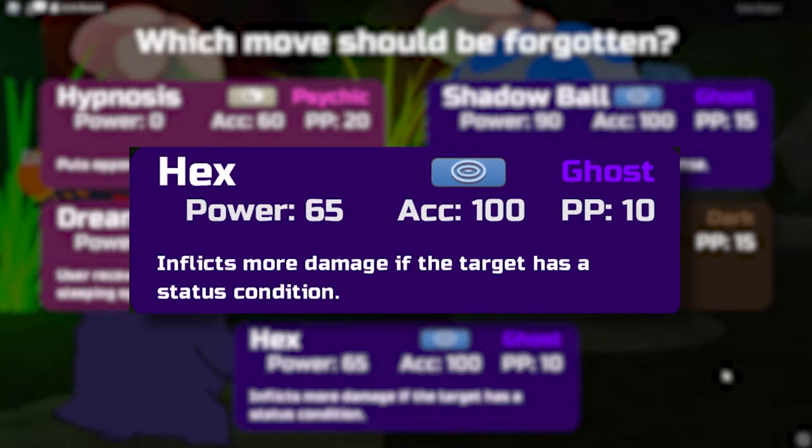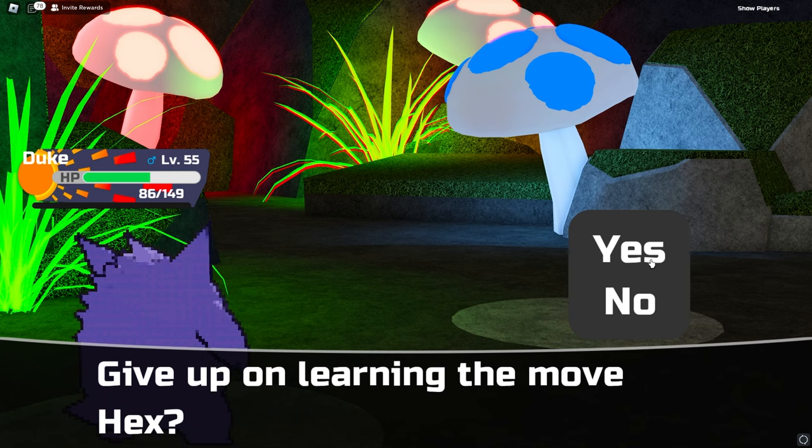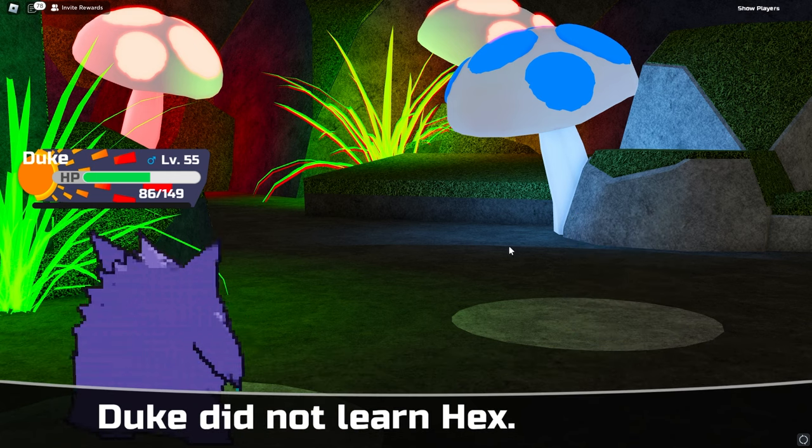Hex, a ghost type move, power 65, actually 110 attacks. Inflicts more damage if the target has a status condition. That sounds pretty cool. I actually want Hex so bad. But I only want Hypnosis just to catch Pokemon. I mean, I can always catch another one. I can always turn these Pokemon into fighting Pokemon later on. I don't need it now.